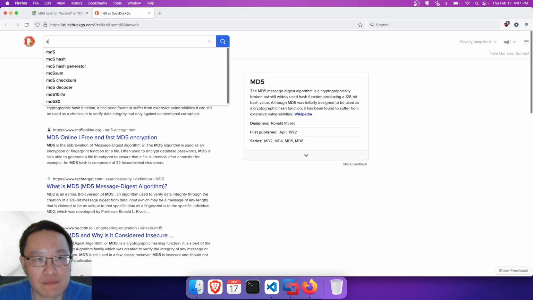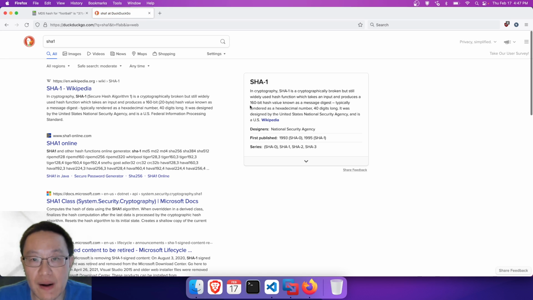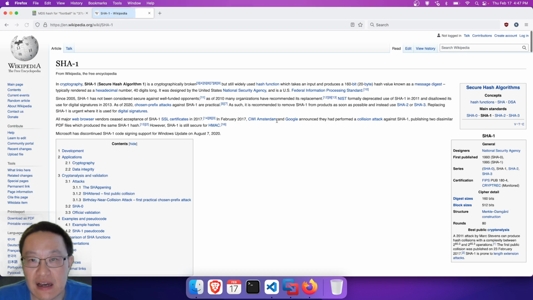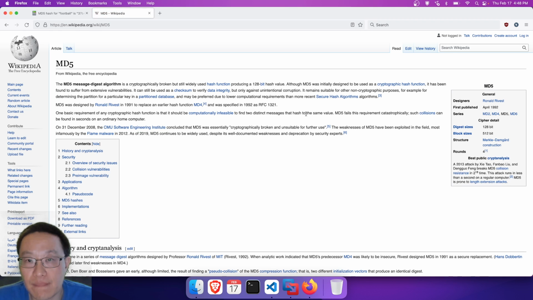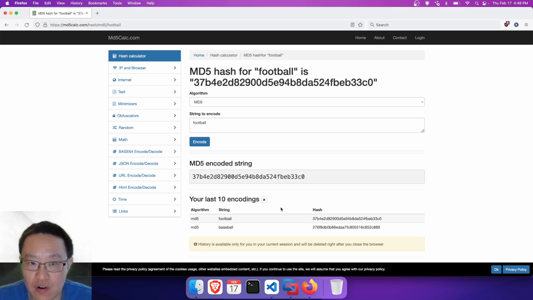What about SHA-1? SHA-1 is a Secure Hash Algorithm. It is cryptographically broken, but still a widely used hash function, and it produces a 160-bit, 20-byte hash value, known as a message digest. MD5 was 128 bits, so, of course, SHA-1 is going to be a little bit longer.